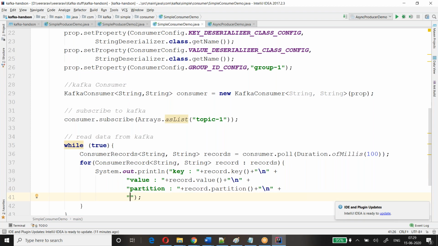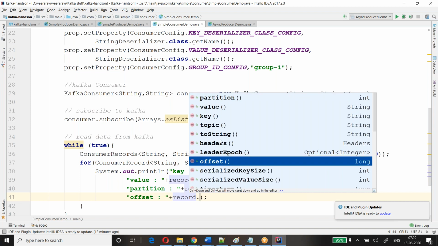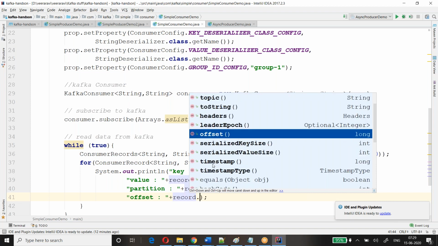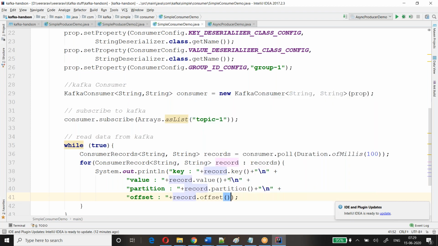And offset also we can take: record.offset. Topic also we can see, which topic it is related to.